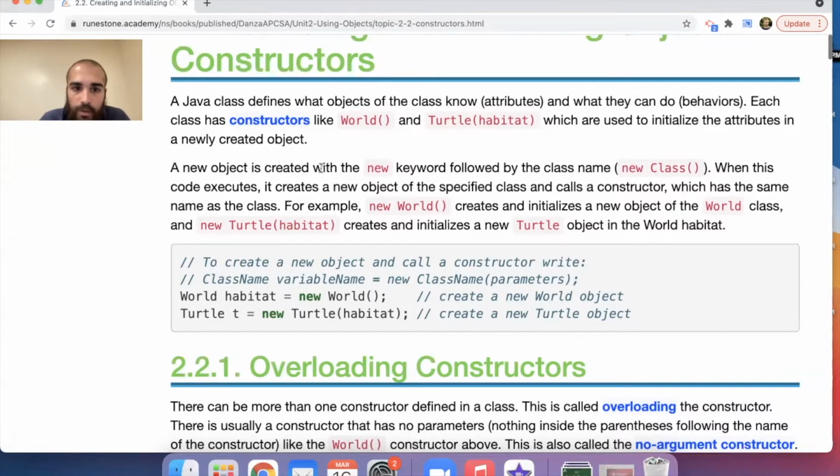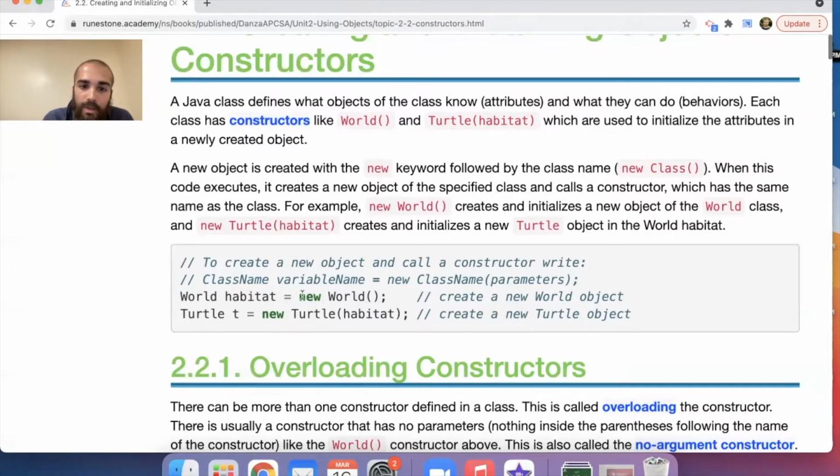Okay, so new. It says the new object is created with the new keyword followed by the class name. So when we created our world down here, I've highlighted it, we wrote world to say, all right, we're going to use the class world and we're going to create an object from it. We're going to name this object habitat.